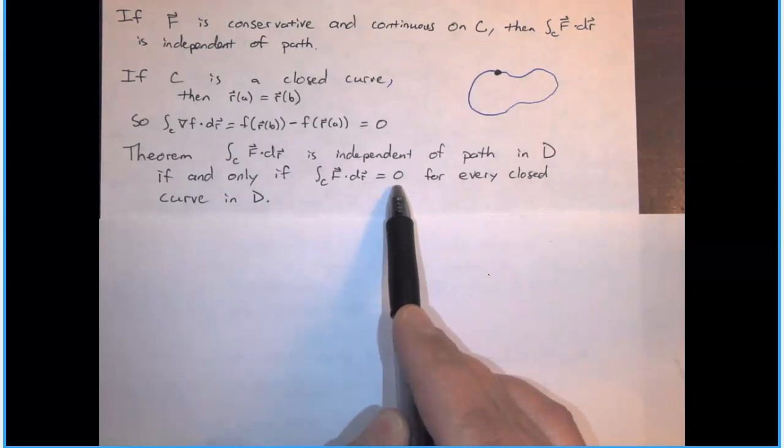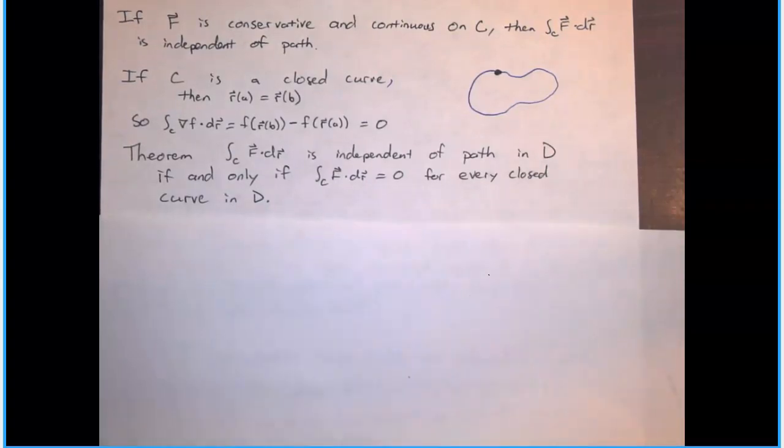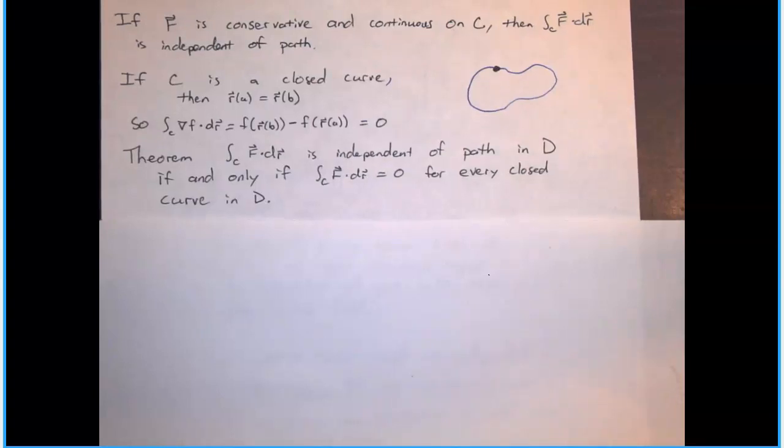Now, if you look back in the notes for section 16.2, there was an integral that we took, one of the examples that ended up being 0, and if you go back and look at that example, you'll see that what we're actually doing is integrating a conservative vector field over a circle of radius 3. Now, it takes some work to show that what we have is the integral of a conservative vector field, but we do. And so if we had known that ahead of time, we wouldn't have had to do all that work. We parameterized the circle and plugged things in and worked it out the old-fashioned way. We would have known ahead of time that the answer was 0. But oh well, we know it now.